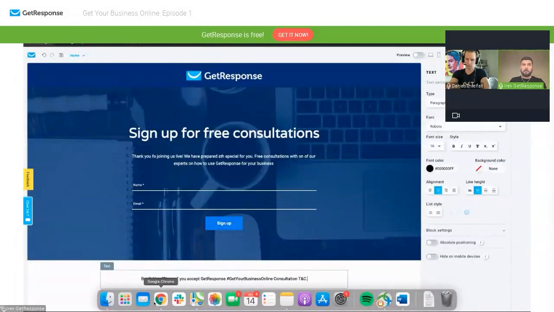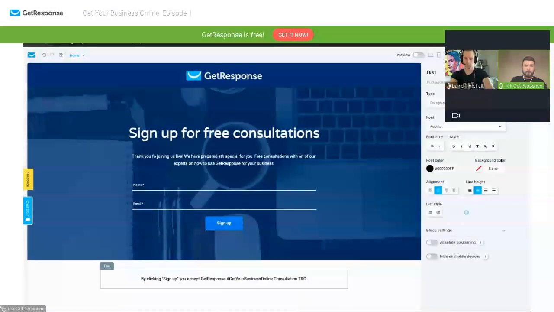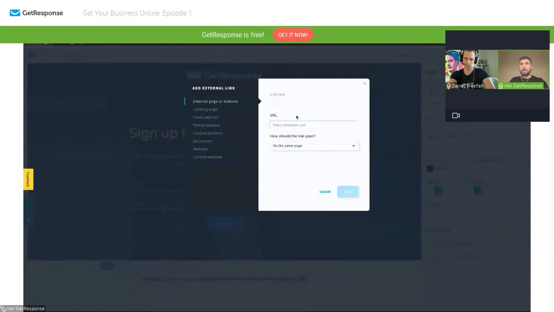Okay, just a moment, I need to link it. Here, these are the terms and conditions of the whole project, and I can link it here. I just click this link icon, boom. I can decide, is it going to open on the same page? No, I would rather open it in a new tab.